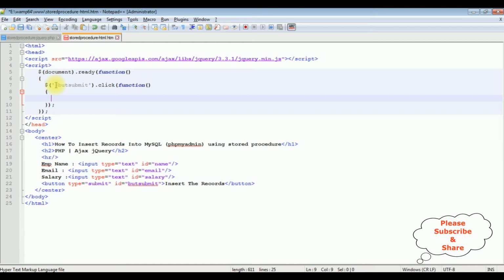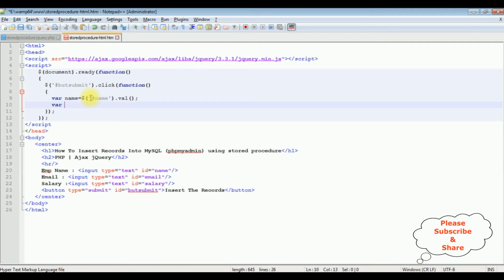Now in this click function I am adding the variables to get the text box values. Variable name is equal to dollar between single quotes, I'm adding the ID name of the text box control, #name dot val method.